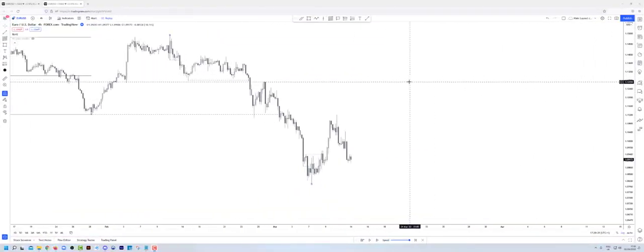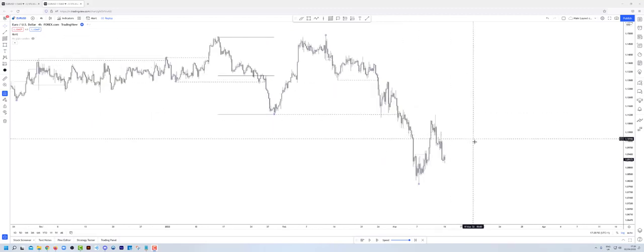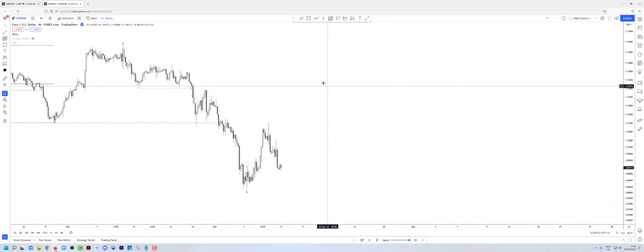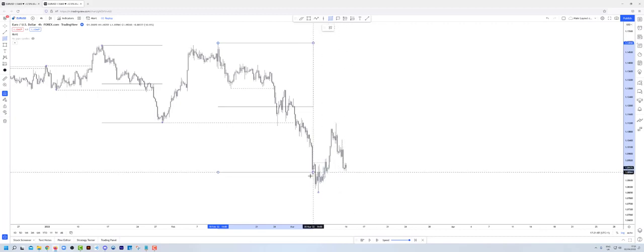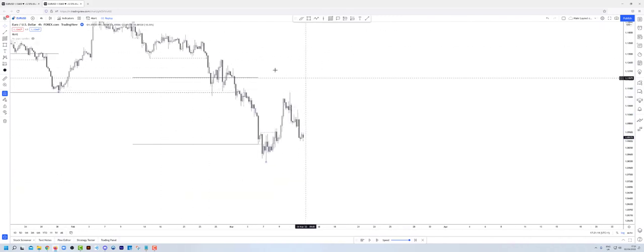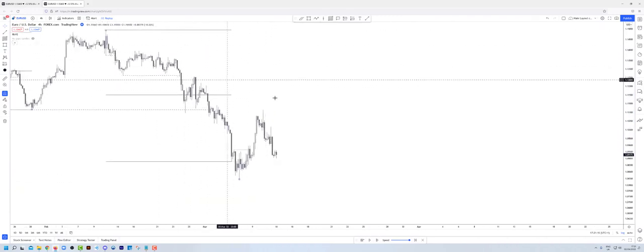Alright, so here I'm going to go into how we refine our zones down from the higher time frames to the lower time frames. So starting here on the 4-hour, what we're going to be looking at overall is the overall picture, which we always need to bear in mind and build the story from the ground up. So overall, we've got this major 4-hour high up here. And we can see that we cemented this low down here after the break. And so this was our 4-hour unmitigated major premium.